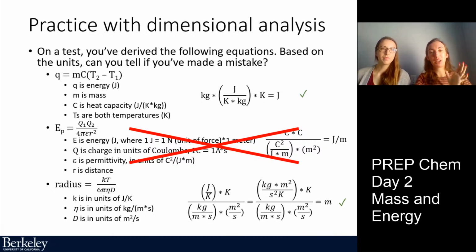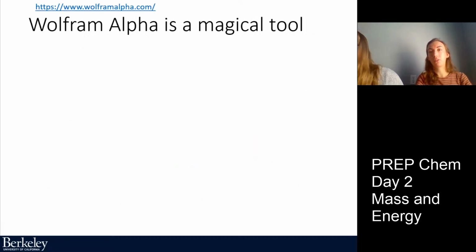So this is a good skill to have. And I want to remind you that on most tests you won't have access to a computer. However, there is an easy online way to get your computer to do this for you. If you've never used Wolfram Alpha before, I'd highly recommend you take some time, not right now, but sometime before the semester starts, to play with it a little. The website is wolframalpha.com. It's free. They're not paying me to advertise their service for them. You actually get a free account as a Berkeley student as well.